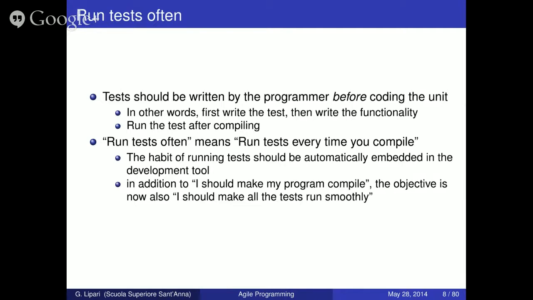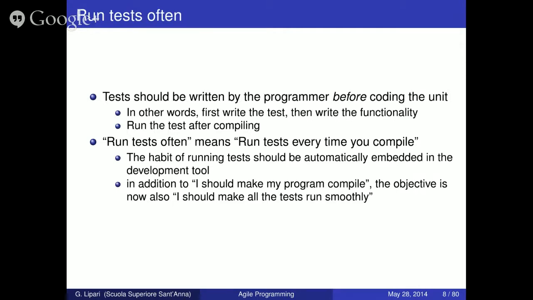So writing tests before coding the class helps you in doing this, because you start by writing the class interface in the HPP file. Then you write the tests for that class. When writing the test for that class, you are basically writing patterns of usage of that class. So you are forced to use the interface of the class in the test. Now, you write the test, you compile, you run the test. The test fails because the functions are not implemented yet. Then you start implementing that interface. So you wear the implementer hat, and you continue to implement and compile and run the test until the test works.